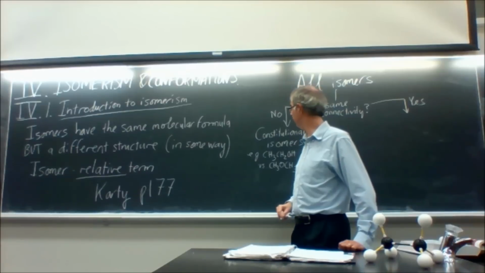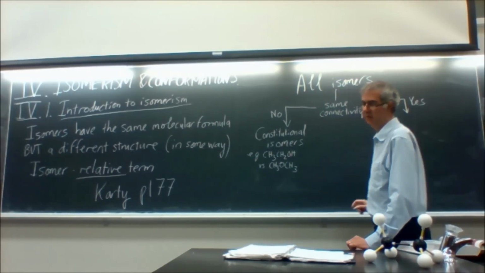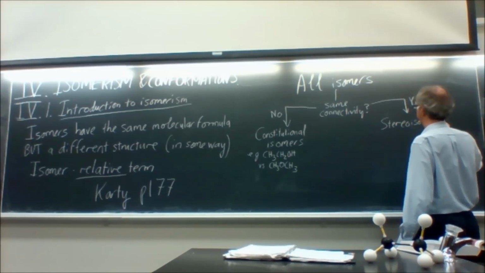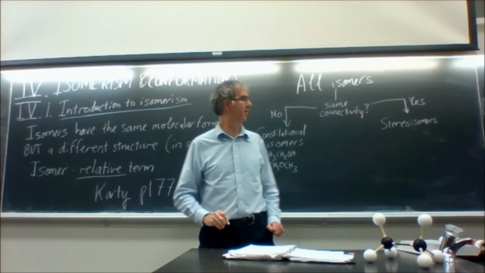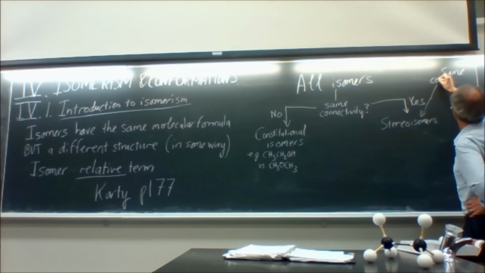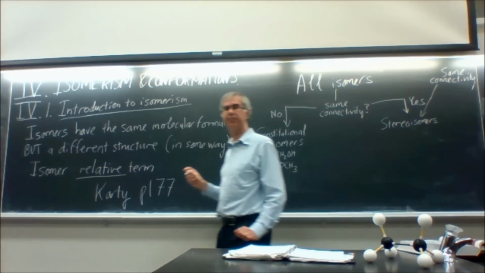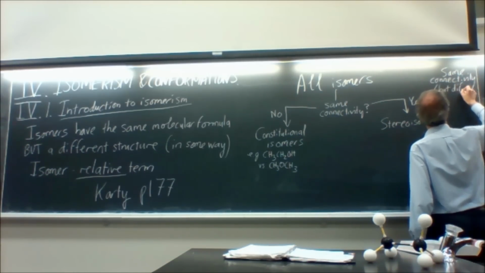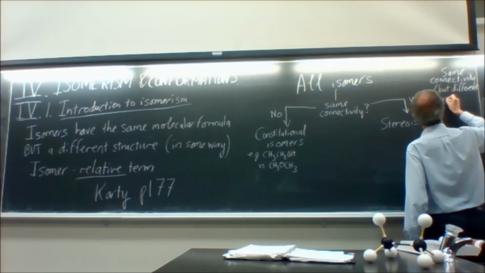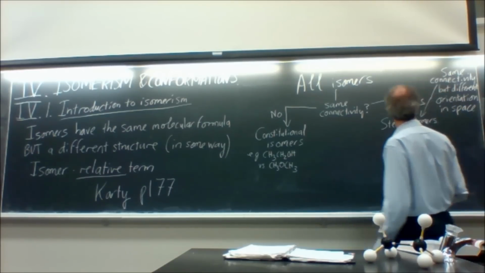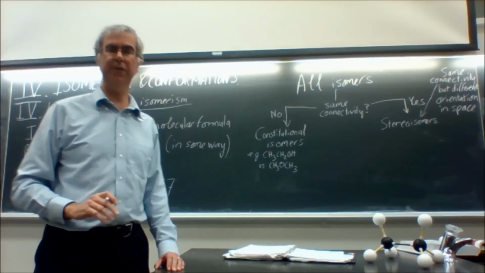But if the atoms are connected in the same way, so let's say the oxygen's on the end in both cases, or whatever, then these are stereoisomers. These have the same connectivity, because we said yes to this question, but they differ in their orientation in space. And really that term stereo refers to that orientation in space.